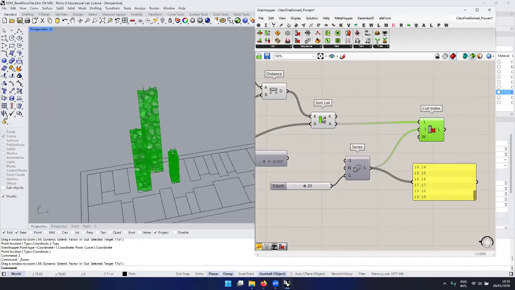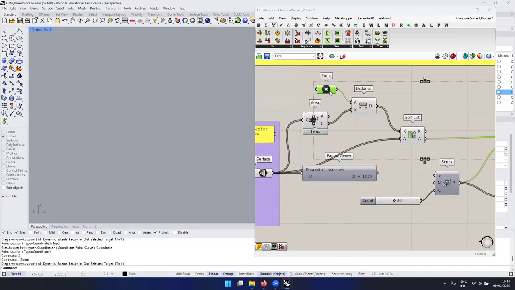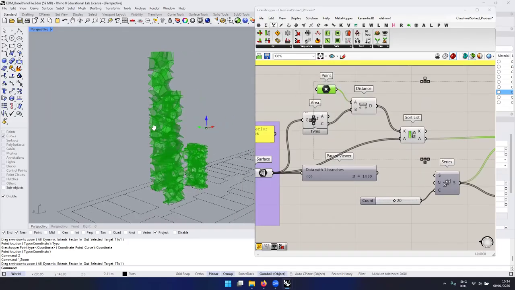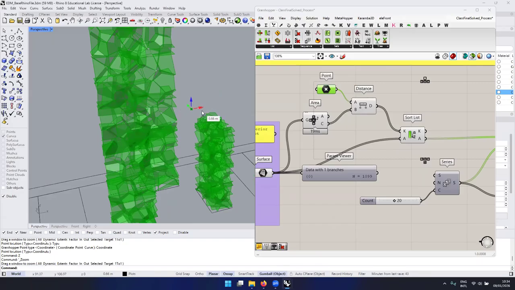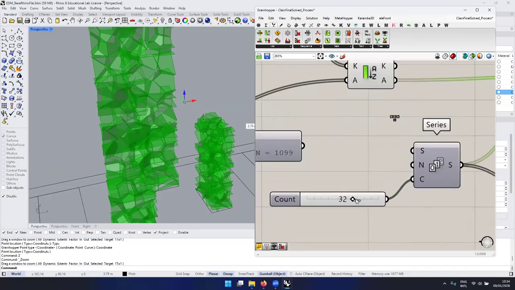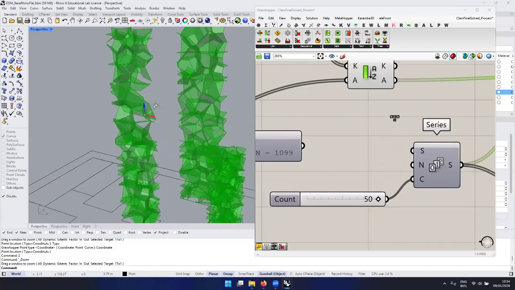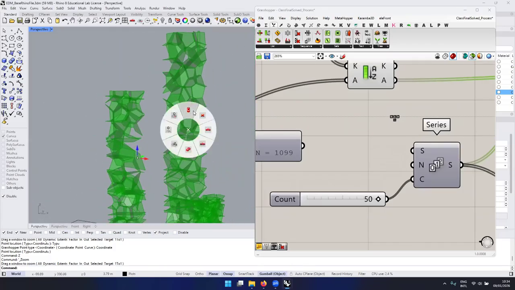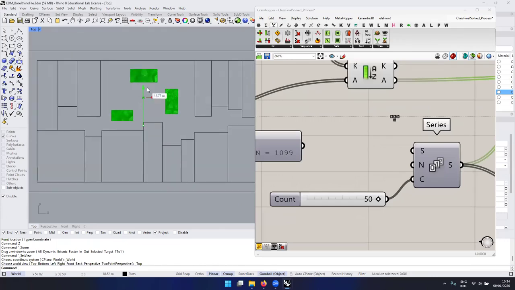Okay, so let's see. What is my attractor point? My attractor point is here. Let me, one second, zoom in a bit. Okay, I'm deleting 20, it seems that it's not making any effect, so I will have to delete more. All the 20 faces are located just in one. I'm going to put my attractor point here, in the center.